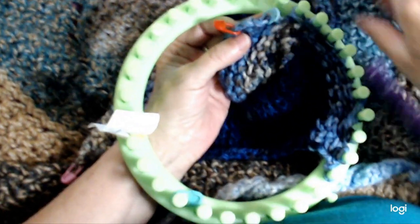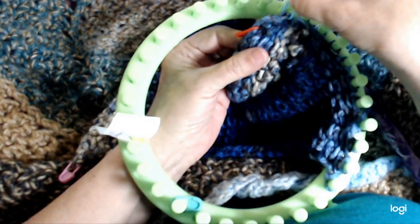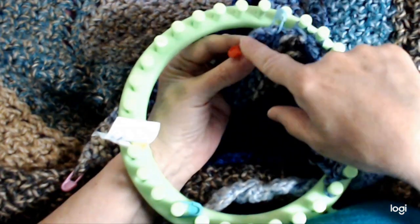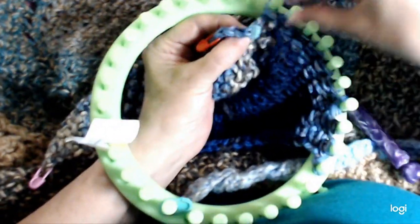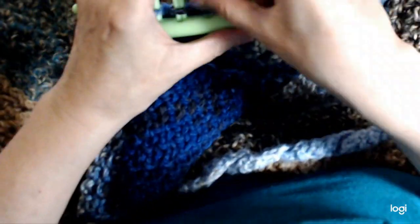Okay, now. So I've got up here, and all I have to do now is put the last stitch before the end, and I did put a stitch marker in so you could see better. There's a stitch marker in the last stitch here. This last stitch we pick up, and then we're on to the other side, and as you can see, the corner is right in between the two. Last stitch pick up and the first one. So we just put this one on. And then that's holding the place for after the corner.